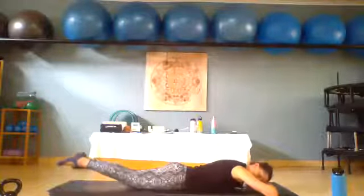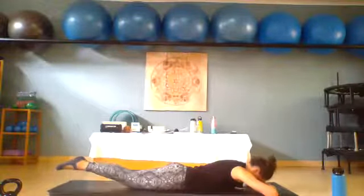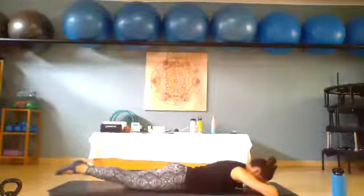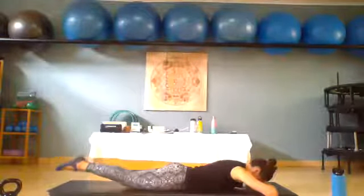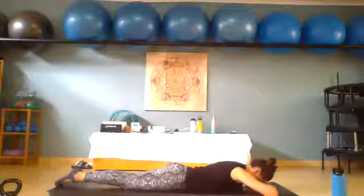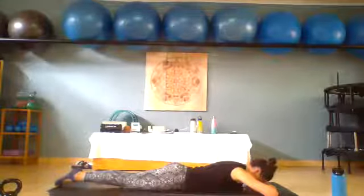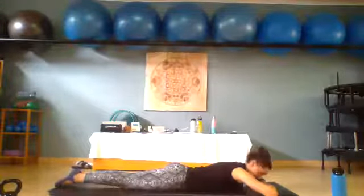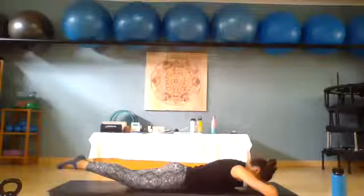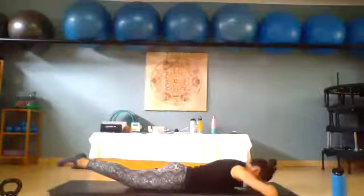Inhale, lift up two. And lower. Up for three. And lower. Lifting up for four. And lower. Up for five. And lower. Up for six. And lower. Up for seven. Lower. Up for eight.